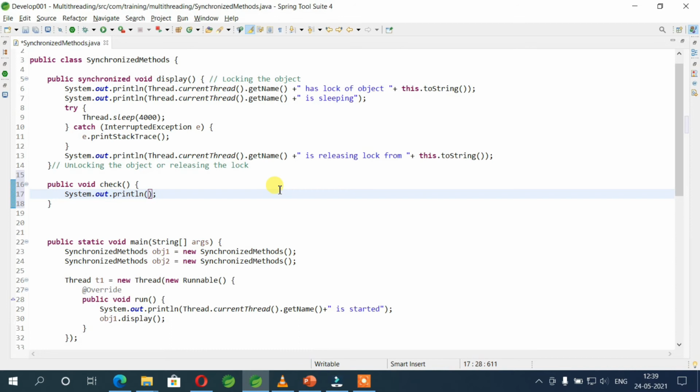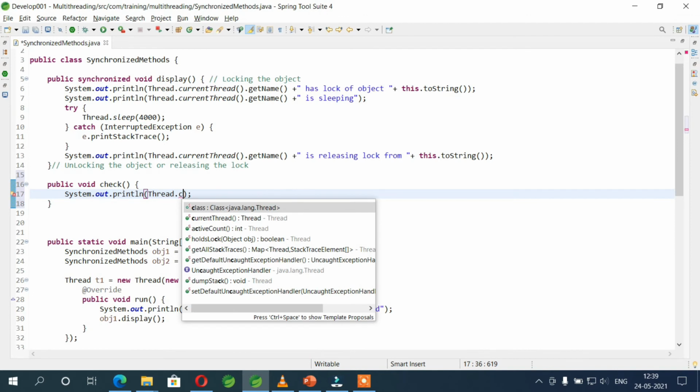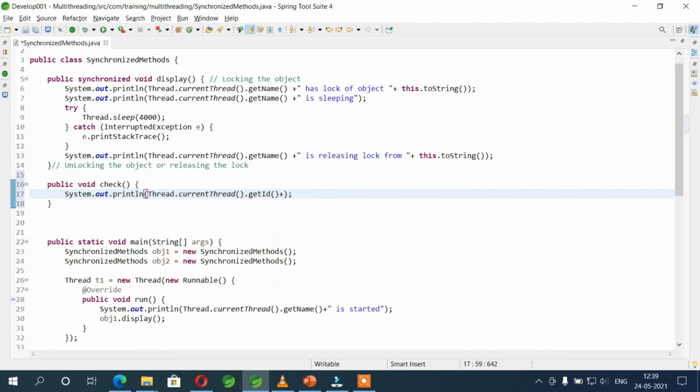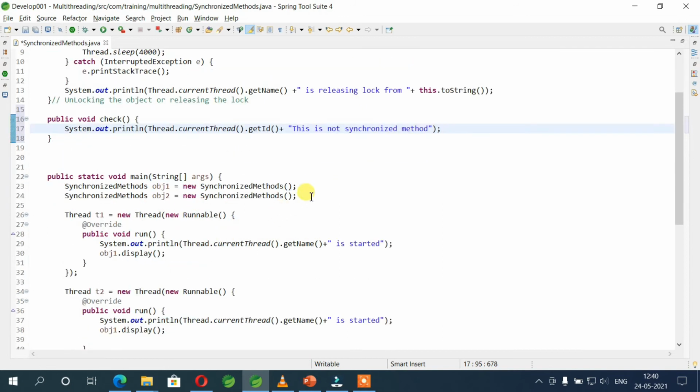We can print thread dot current thread dot get id, and say that this is a non-synchronized method. Now what we can do is remove this object.